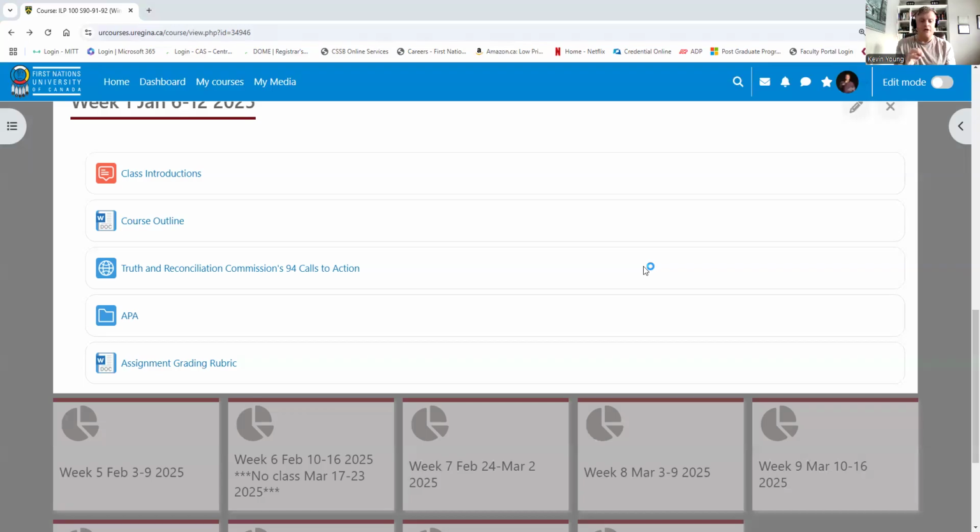If a student has an accommodation letter and does not reach out to me, misses a deadline, and then reaches out to me afterwards, that is very complicated. And probably there will be no allowance, no flexibility. So any student with an accommodation letter has to reach out to me before the deadline to discuss revising the deadline. If you are a student that does not have an accommodation letter, there are no exceptions.